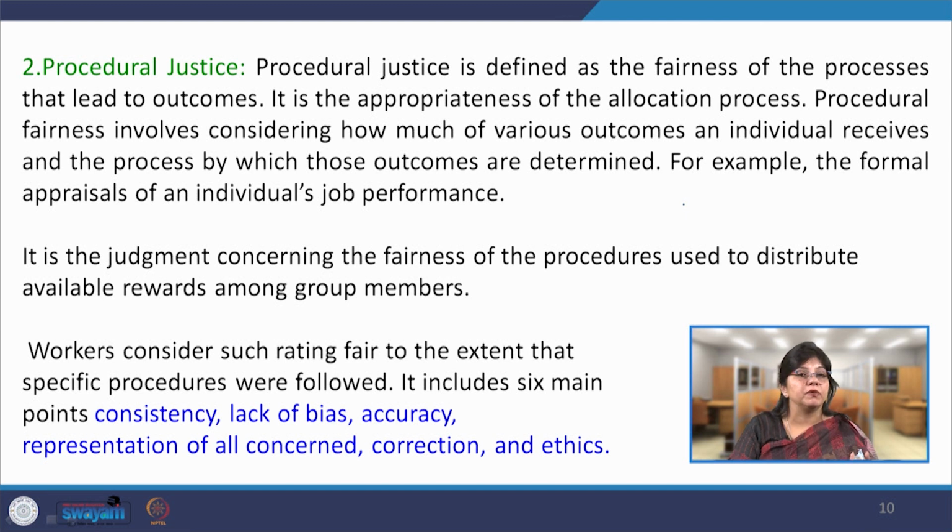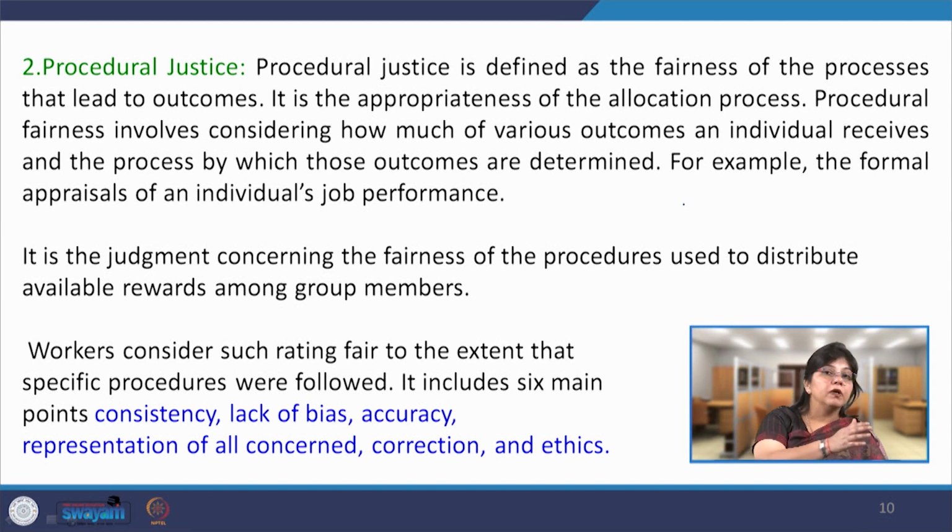For example, performance management. What are the policies and procedures that are being followed to measure the performance of the employees annually? It can be 360-degree. At the same time, it can be competency mapping. If any of the strategy is being followed, then what is the criteria based on which these policies are being executed to measure the performance? When we are talking about these policies and procedures, this actually relates to procedural justice. How much fairness has been adopted in measuring the performance of the employees.